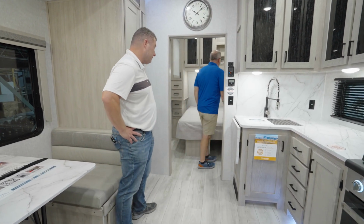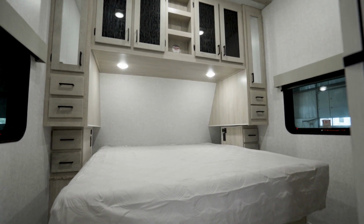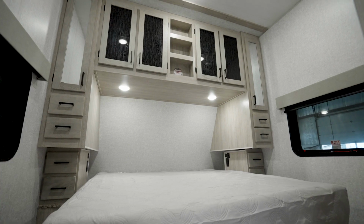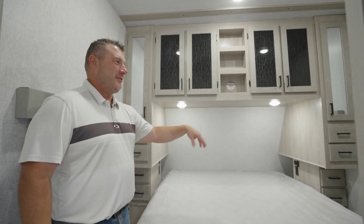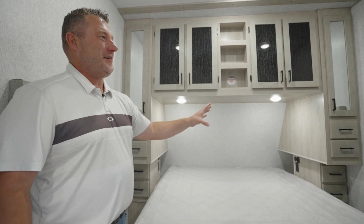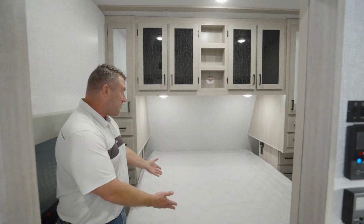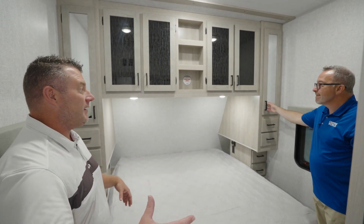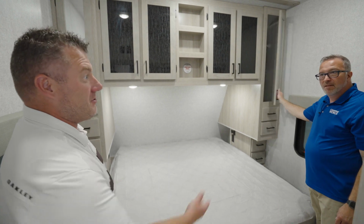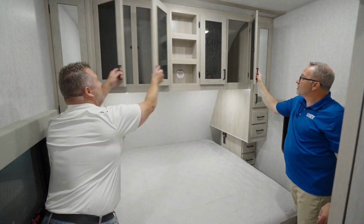And last but not least, on the inside, Kevin, this is huge. A lot of people ask us about the K. That stands for king size bed. So the K 3100 KXT, King Extreme. But it all starts in the bedroom. With all of our floor plans, we start with that king size bed and we build it out. People always talk about storage, right? Now with the bigger shell, you're going to get lots more storage.